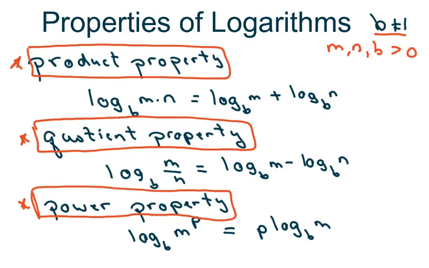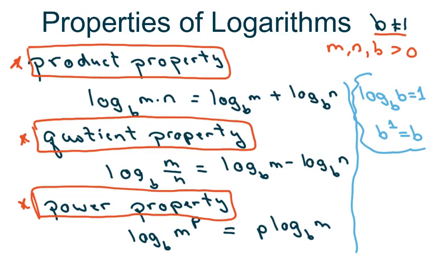So all those numbers must be positive when we're doing this. And there's one that the textbooks don't seem to write down, but we're going to use: the fact that log of the value of the base is 1. We're going to have to use that. That's because if you rewrite this, a base to the first power equals the base. So make sure you know that, because we're going to use it as well.